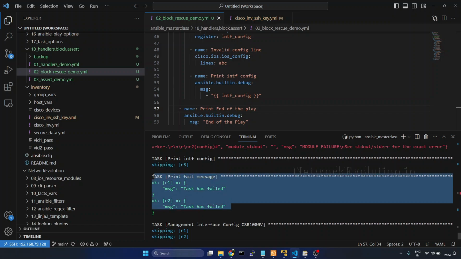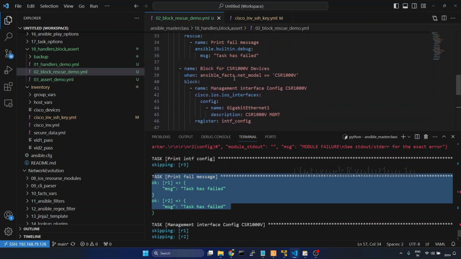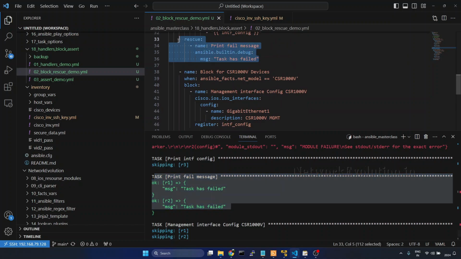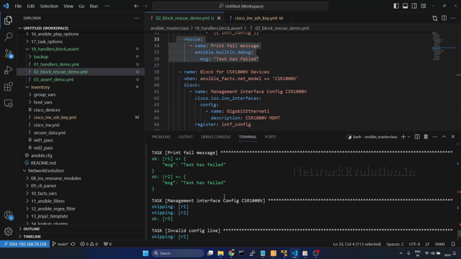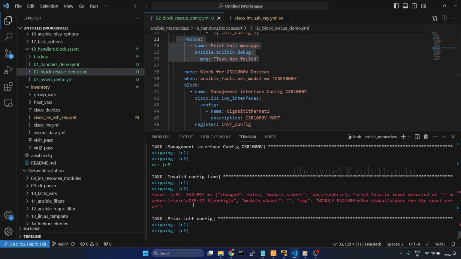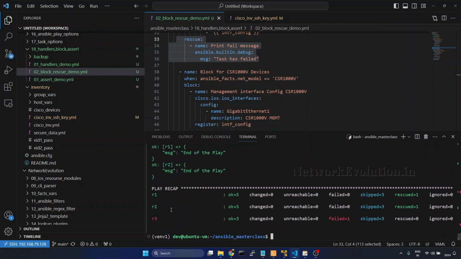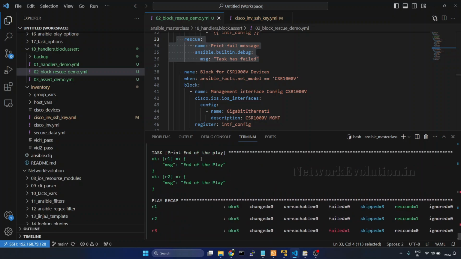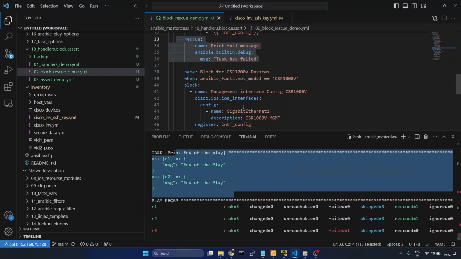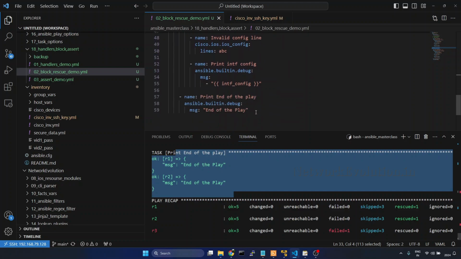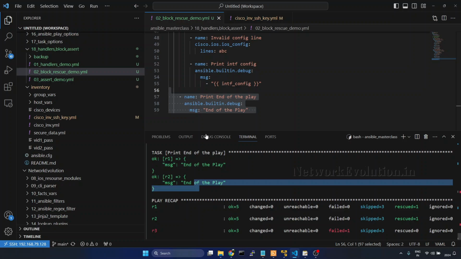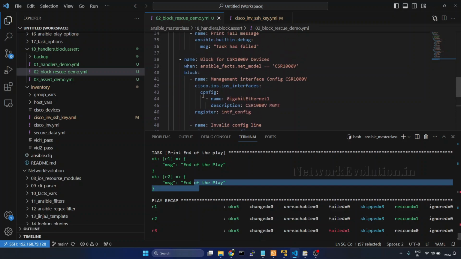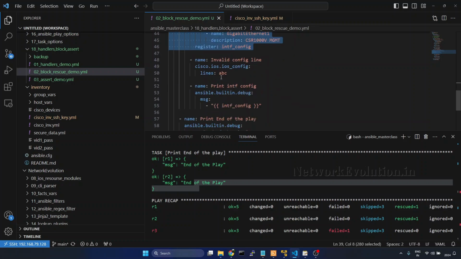So this is getting rescued from this error using this rescue, and you can see now the task is failing in R3. And if you see this particular task, end of the play, it is not executing on R3 because within this block the task has failed for R3 and it is not continuing with the further tasks.